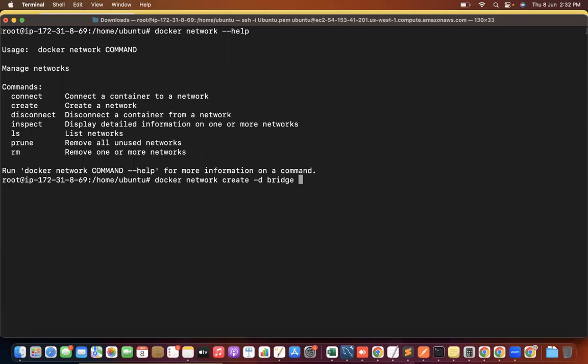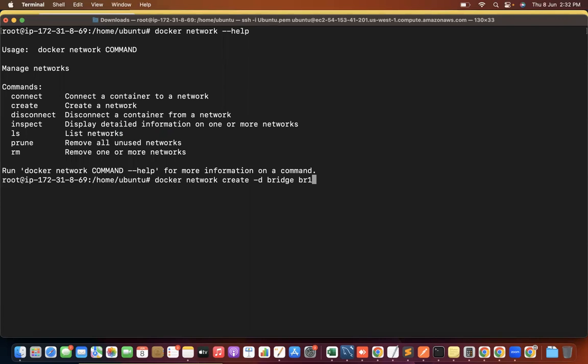And you can give any name for your bridge network. Say for example, I'm giving BR1. BR1 is the name of the bridge network. So docker network create --driver bridge BR1, like that I have given. So it will create one bridge network. If you type this command and press enter, this BR1 that you are creating will automatically get the IP address and subnet assigned, everything automatically.